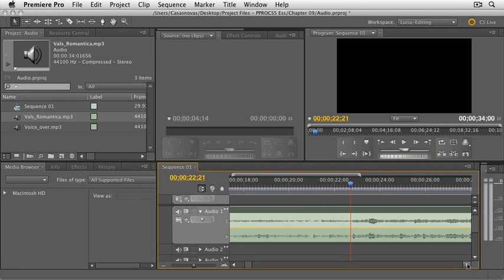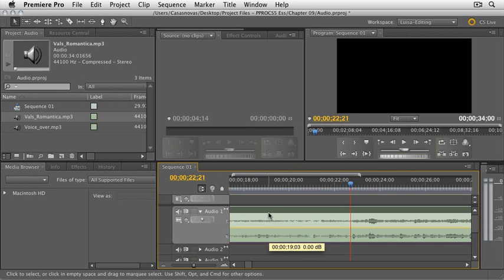Needless to say, you want to keep these two tracks of audio separate so that you can manipulate them separately. Maybe you want to raise the volume of one of them and lower the volume of another one at different points in time. When you place them in the timeline, it's going to look like a stereo track just like this one, and that's just not good. This is not going to let you manipulate the left track separate from the right track.